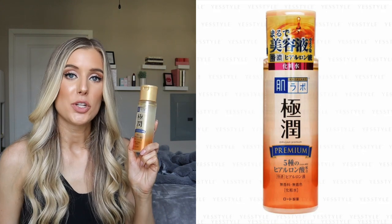Second to last, we have their premium lotion, which has a really similar product description to the emulsion — just some differences when it comes to the ingredient label. Just like the emulsion, this also has five forms of hyaluronic acid as well as glycerin to hydrate the skin. It does have something called diglycerin towards the top, which is just a larger molecular weight form of glycerin — it doesn't penetrate the skin as deeply, but it does help to hydrate the skin for longer. The other standout ingredient towards the top of the label is something called urea, which is a really nice skin replenishing and restoring ingredient. I was a little confused because on YesStyle's website, the emulsion called out urea, but I could not find urea in the emulsion's ingredient list — it was present in this lotion. So I'm not sure if they just need to update their product title.